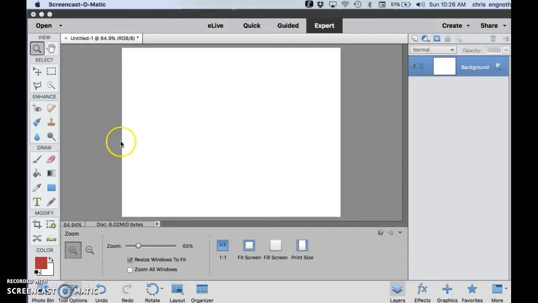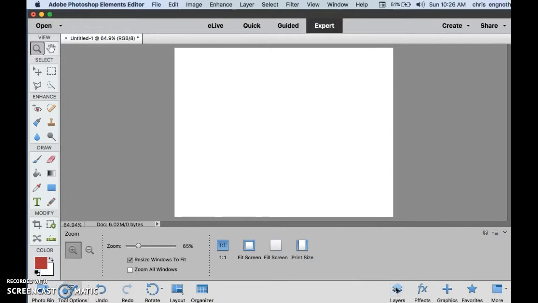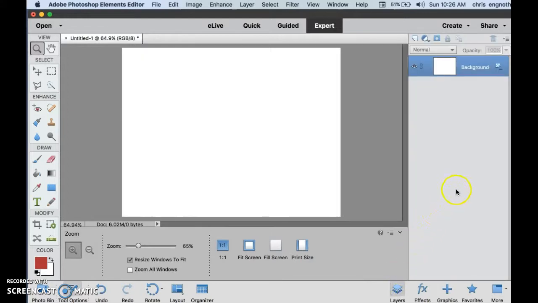Alright, now we're ready for step 2 in our Hundertwasser building. So, what we're going to do is go over here and make a new layer. I'm clicking on and off the layer palette tool. Layers is going to really give us a lot of options for creativity and organization in the program.